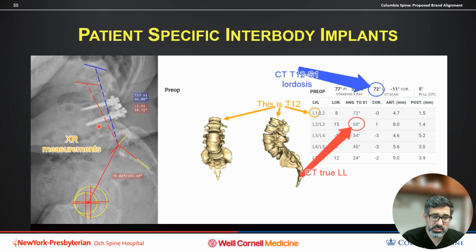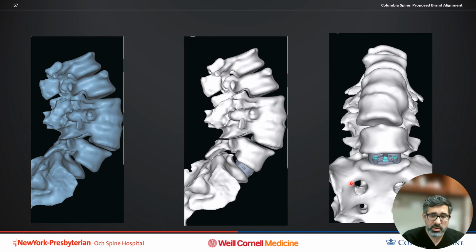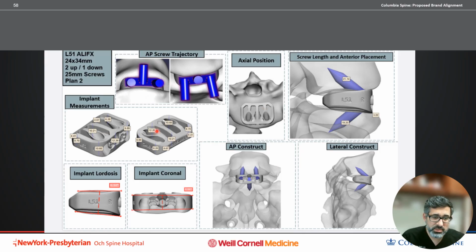This is a patient who has a prior fusion and now needs an extension of this fusion down to the sacrum and pelvis. So we have, again, our pre-op targets, our post-op targets are here, and an interbody implant at L5S1 is then designed to give me the maximum correction from the L5S1 interbody space in the sagittal plane. But in some cases, if you have a lot of coronal malalignment, you can also get this implant manufactured so that you get a lot of correction in the coronal plane as well. And here are the details of this plan.